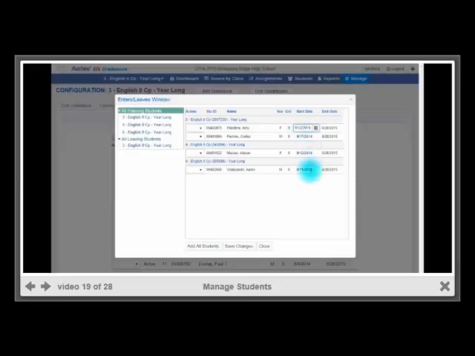or by using the date picker. At this point, I can either add all of the students in at once using the Add All Students button, or I can use the Action drop-down to select either Add or Do Not Add for each student and then click on the Save Changes.